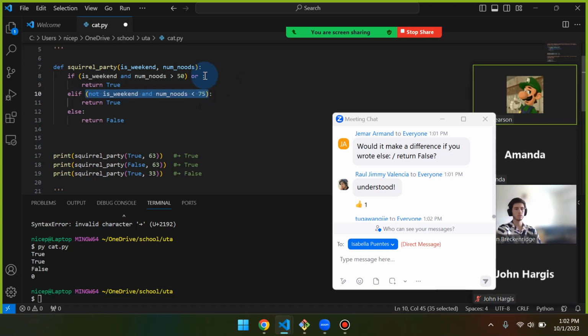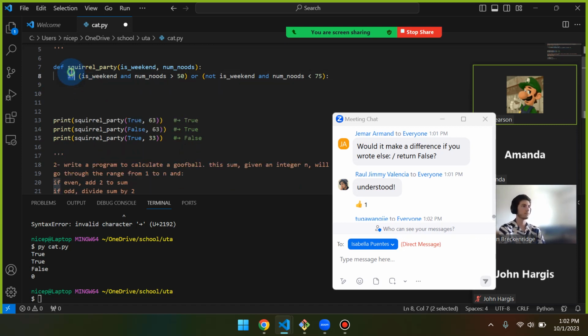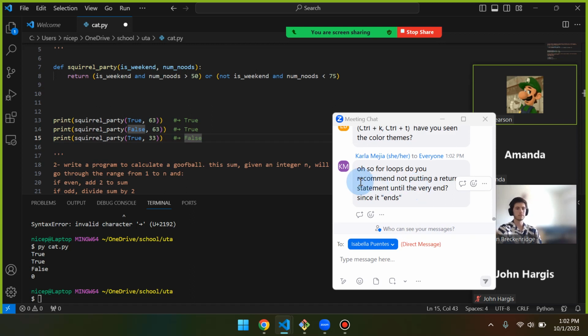Slap all these together like this. You could do that. That is also the same thing. In fact, if you guys wanted to be really, really fancy, you could straight up say, return this line of code. Do you guys understand why?